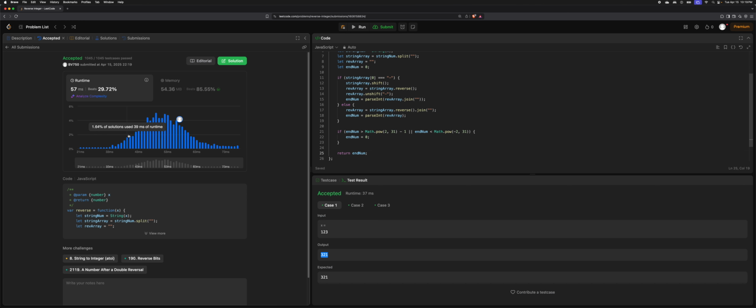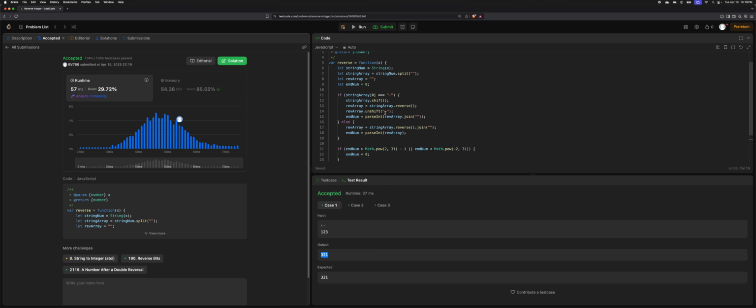As you can see, it's not super efficient. There are more efficient ways to do it, like short-circuiting or dealing with the input as an integer and using some modulus functionality. This just seemed like the easiest way at the beginning to manipulate a string array. The time complexity is going to be right about O of n.